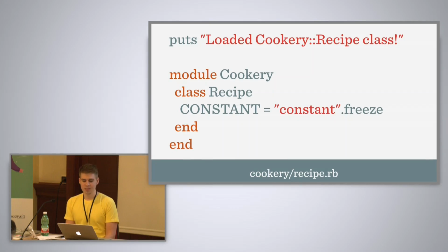If you mix and match autoload with require, there's often going to be a showdown in production that triggers the infamous constant redefined warning. So we're going to roll back our changes to cookery/recipe.rb, and we're going to add a constant, conveniently called constant, which is just a string that we've frozen. Not incredibly useful, but it'll illustrate the point.